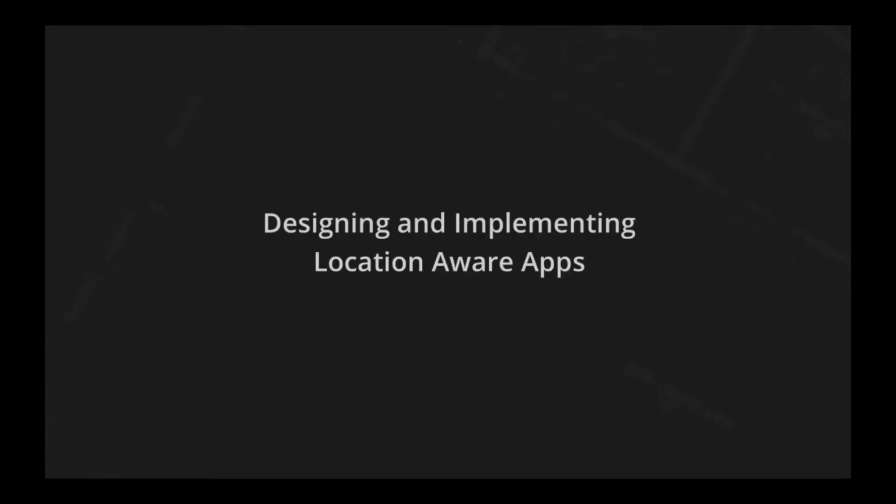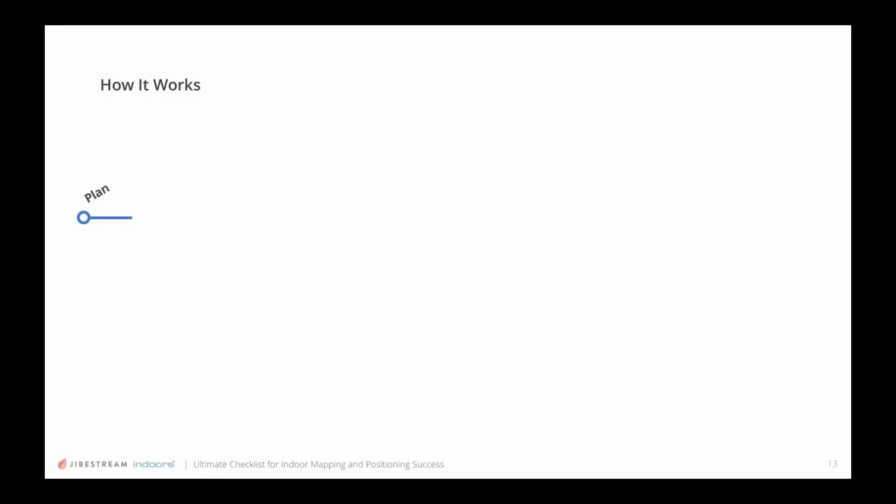Great. So really, it's where do we begin? You want to start a project, and as you can tell already, there are moving parts involved to get to the end game. So we want to talk about how you're going to design and implement your location-aware apps. And by the way, apps range from many different things, mediums, and devices, from manufacturing with hardened devices to your consumer-grade iPhones. It's really agnostic to where this can be used. And so the first thing we've got to plan.